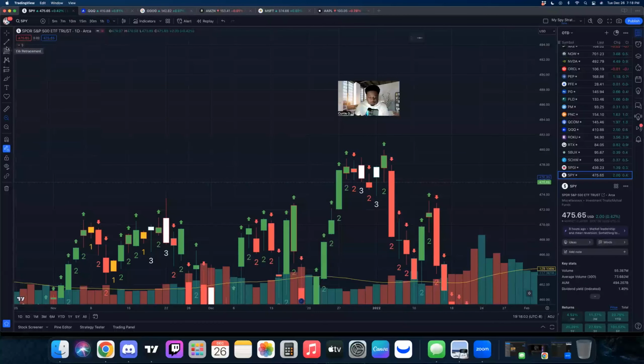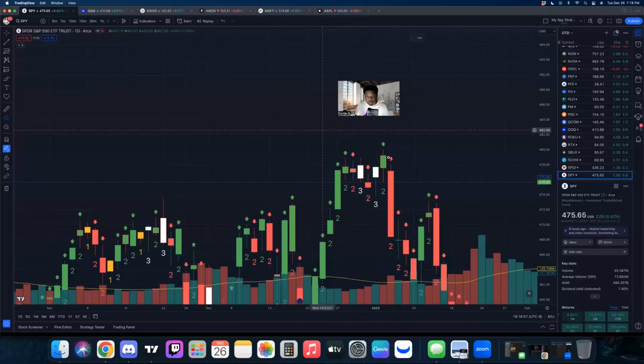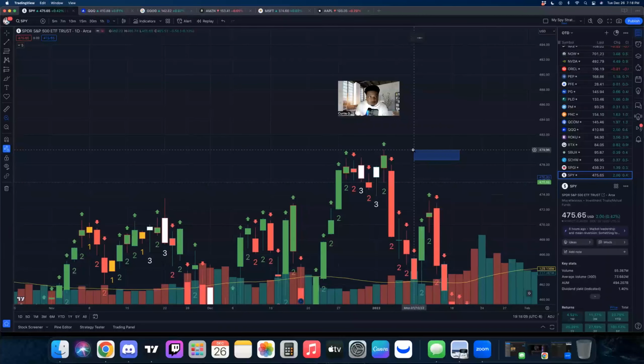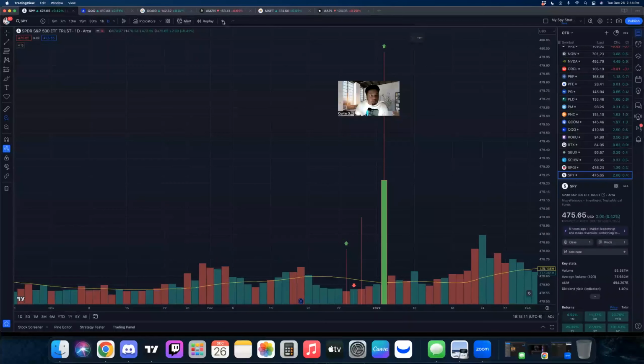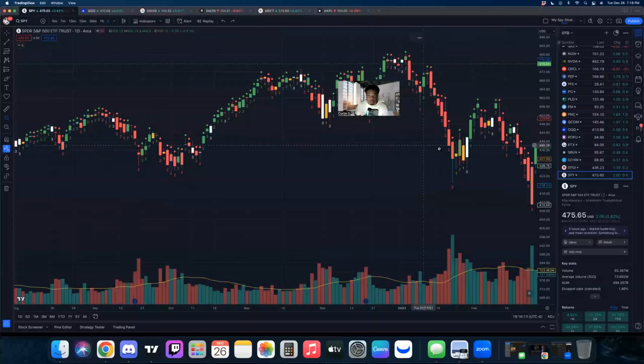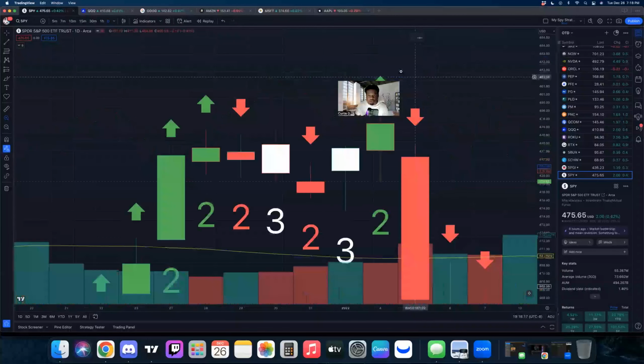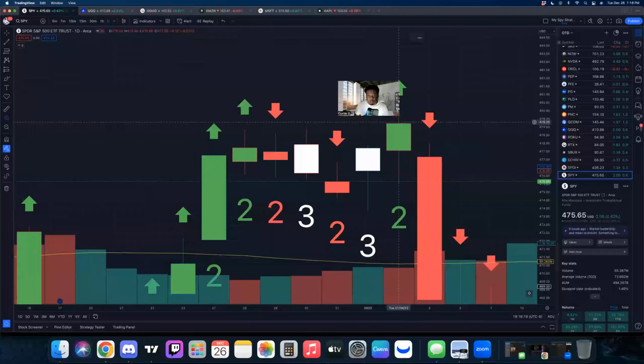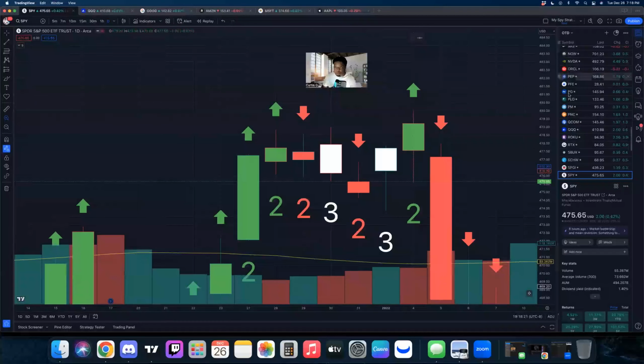All right. So we're looking at SPY. We're on this daily chart right here. We're going to map out a little bit of resistance. Let me bring that back. But what we're looking at is back in January, this is when SPY was at this kind of high that we're seeing now.